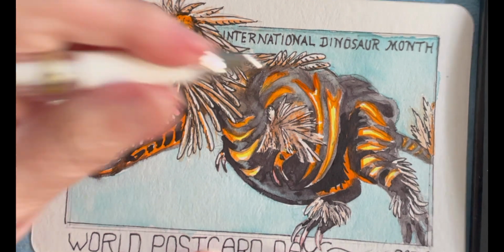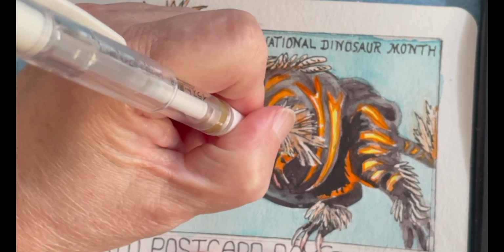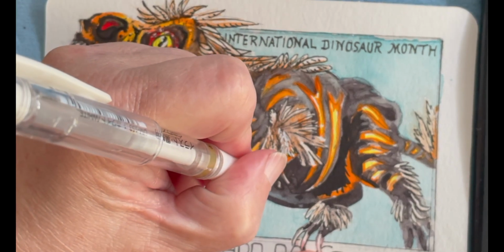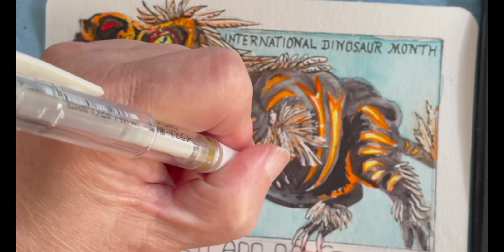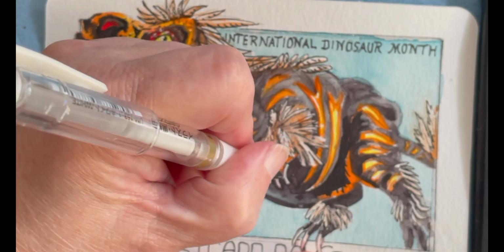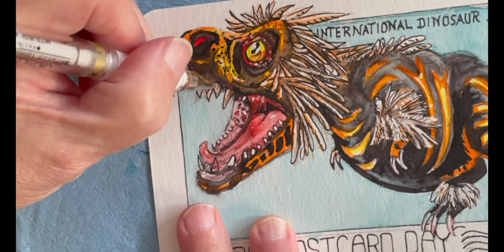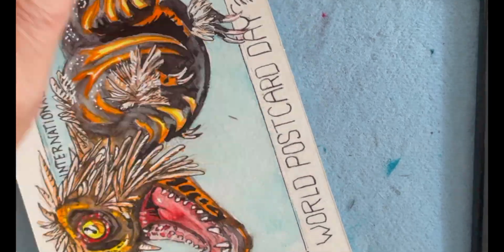Now I switched to a white ink pen and did a little bit of highlighting on the feathery areas and any other place that I thought might need a really bright highlight. And that pretty much takes care of it.